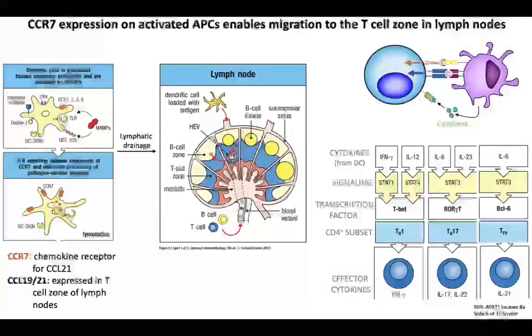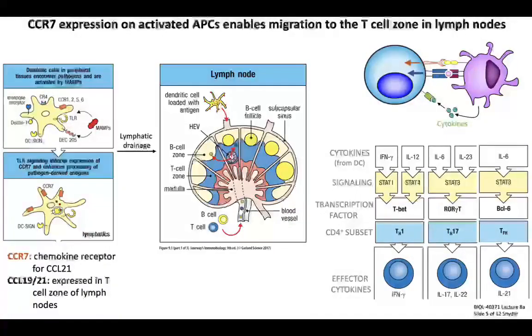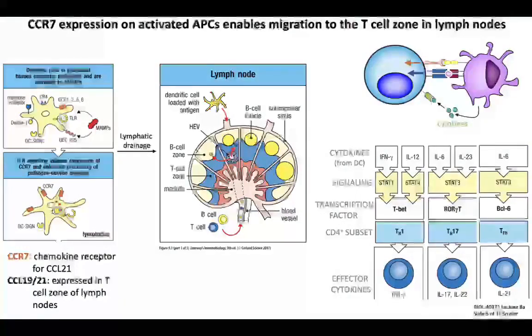In this case, where we have an infection with a bacterium that has both extracellular and intracellular phases of its life cycle, T cell activation would likely be linked to the activation of CD8 positive CTL responses, as well as the differentiation of a few different helper CD4 subsets. Again, these CD4 subsets are based on the signal 3 cytokine that's produced by the APC during T cell activation.